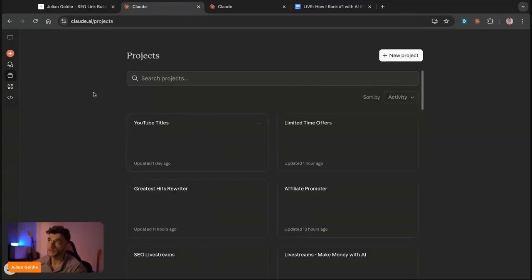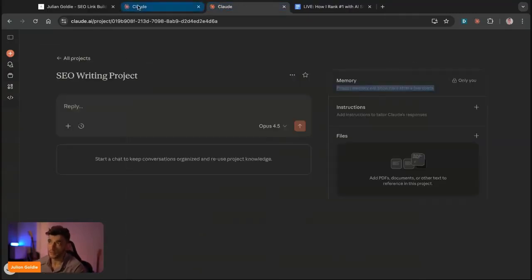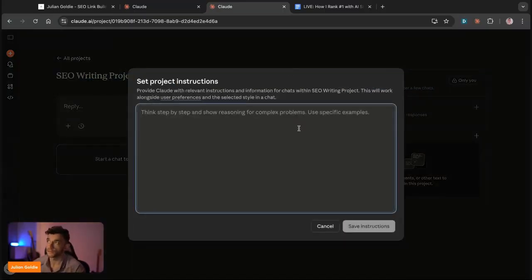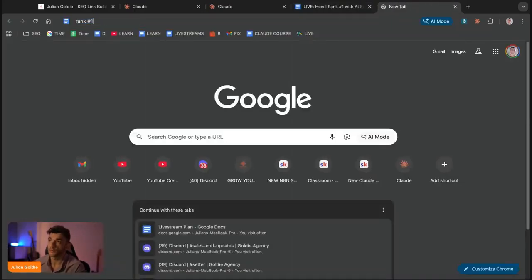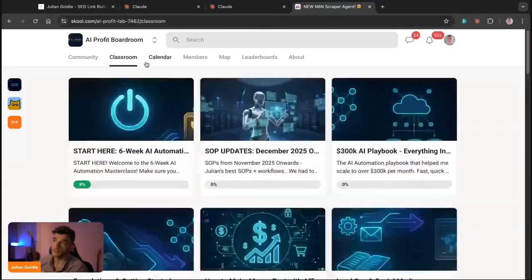Now let's talk about these Claude projects that we're building, right? For example, let's have a look at this SEO writing project. What you can do from here is automate the tasks you do regularly. For example, I have an SEO agency, right? One of the things that will be super useful is to take a prompt that we use for SEO, and then my team can just use this project to create SEO content.